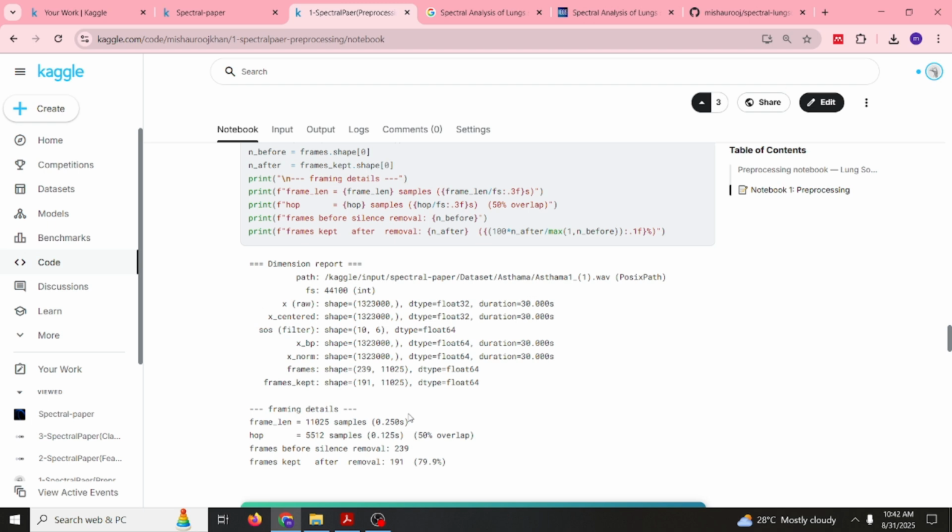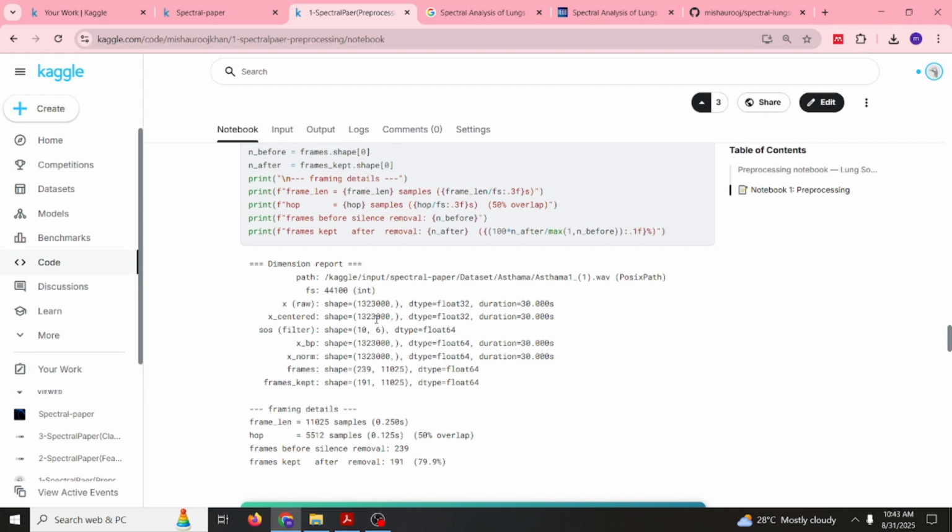The fs is the sampling rate of the recording audio, and x raw here is the raw waveform that had 1.32 million samples, which was basically exactly 30 seconds of the recording.